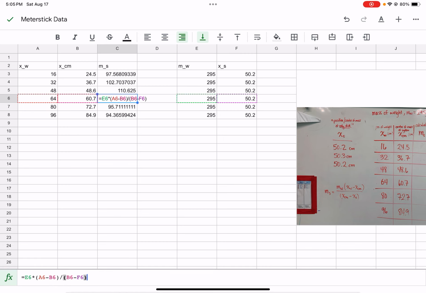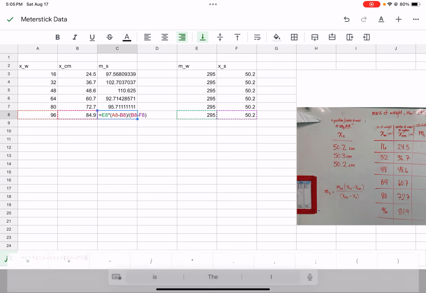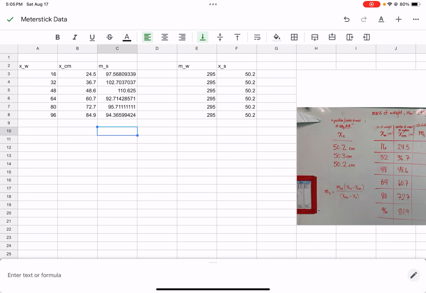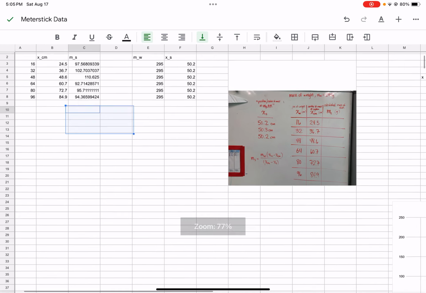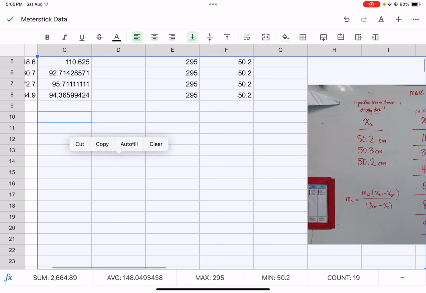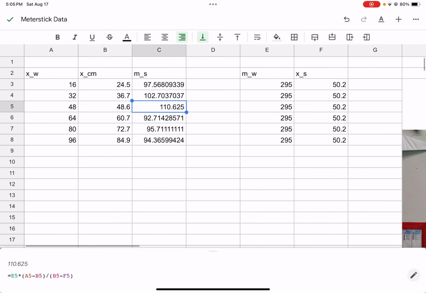So if I take a look at this formula, you can see it's using all the data from the same columns, but from that row, row 6, right? So it's just keeping the same template so that you don't have to type it in 600 times, right? So that's awesome. And I'm sure a lot of you guys figured that out. And so now you have all these calculated values for the mass of the stick.